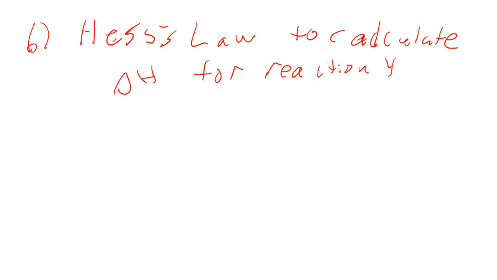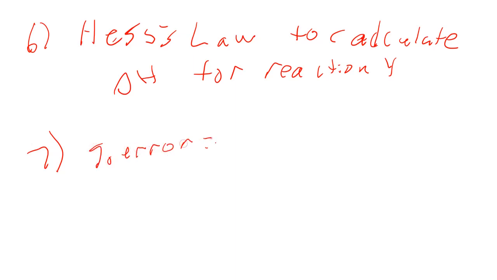And then finally in step 7, you're going to look up the accepted value in your table at the end of your textbook. So if you look in the appendix, you will find a table that has standard heats of formation. And you're going to look up the standard heat of formation for the reaction between magnesium and oxygen to form magnesium oxide. And then you're going to calculate your percent error.